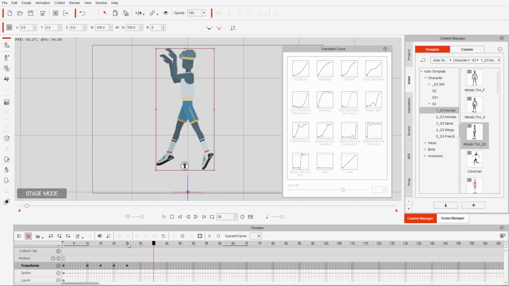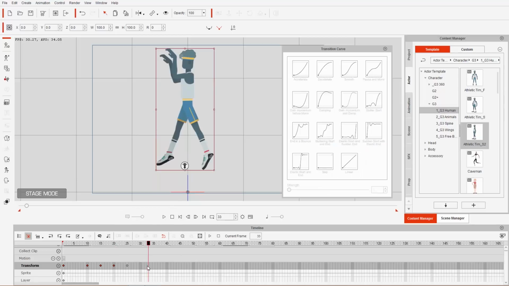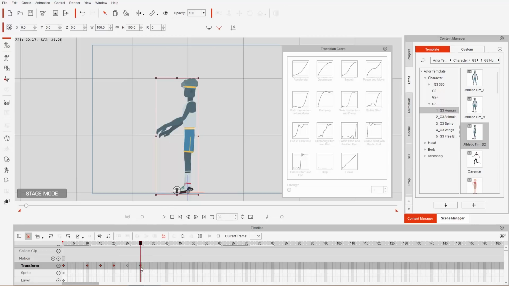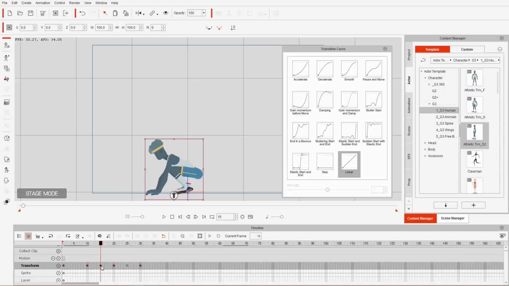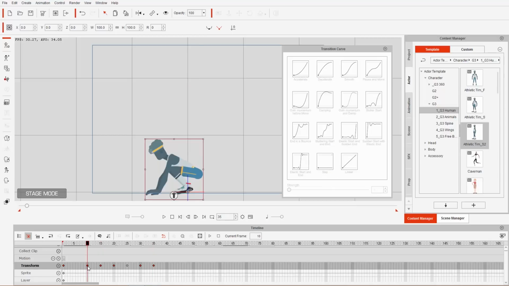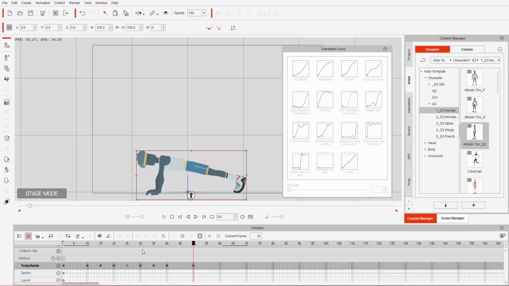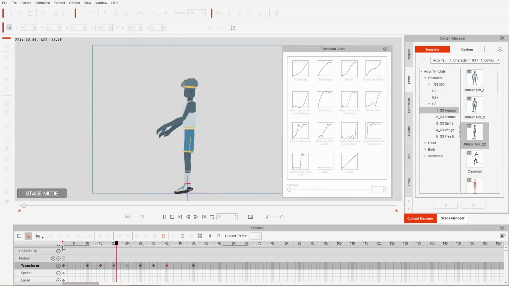Okay, and then as he falls back to the ground, again we can just restore, copy and paste all these keyframes here. We'll copy and paste 5 frames later. Okay, copy and paste. Control C, Control V. And frame 10, Control C, Control V. And then this one right here, Control C, and frame 50, Control V. Okay, let's see what we got here.